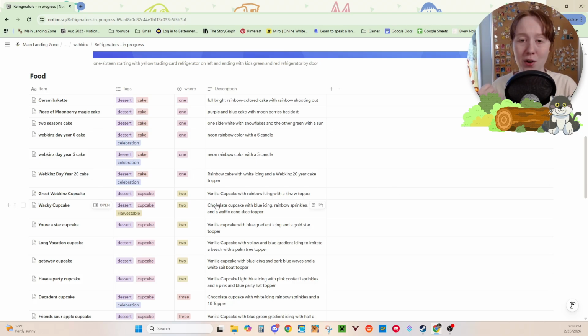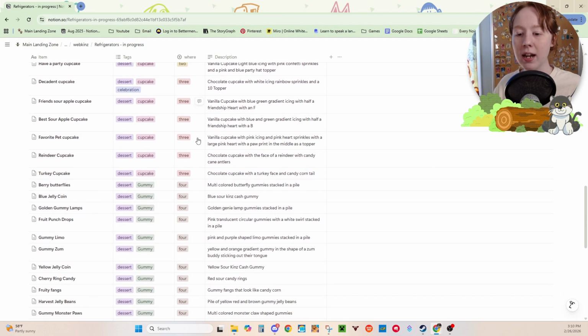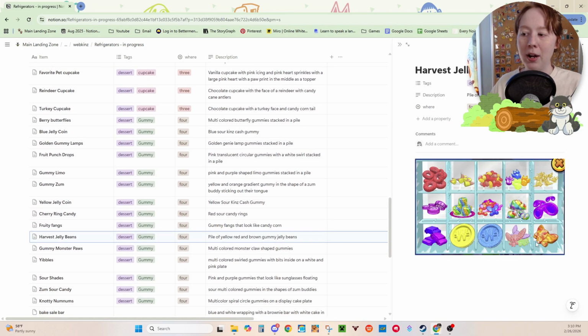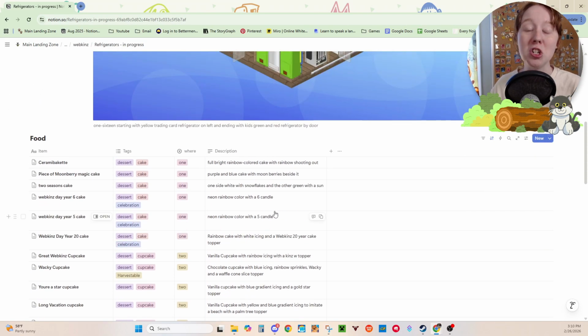I know I can just go to the wiki and look up all the information about this 20-year cake, but I like to have wikis of all the items I have in game. This way also they can get out of my dock and into fridges. So I've only done up to fridge 4, but all this stuff you can see right here. See, this is that bigger fridge, so it has a bunch of different gummies in it and things like that. But I'm really proud of this right here, and I'm so excited to see how it fully comes together.